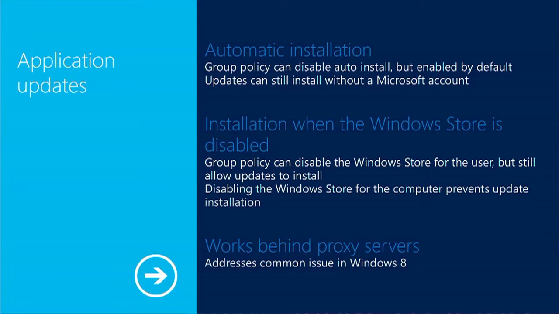That includes the Windows Store, the API levels of things that applications can leverage, and also application updates. So we've adjusted all of our inbox apps to handle proxy authentication as well. There may be some additional changes required by third parties so that they know what to do when they get a proxy authentication challenge back. So you may see some app updates required for that, but all of the Microsoft apps have been updated to handle that.